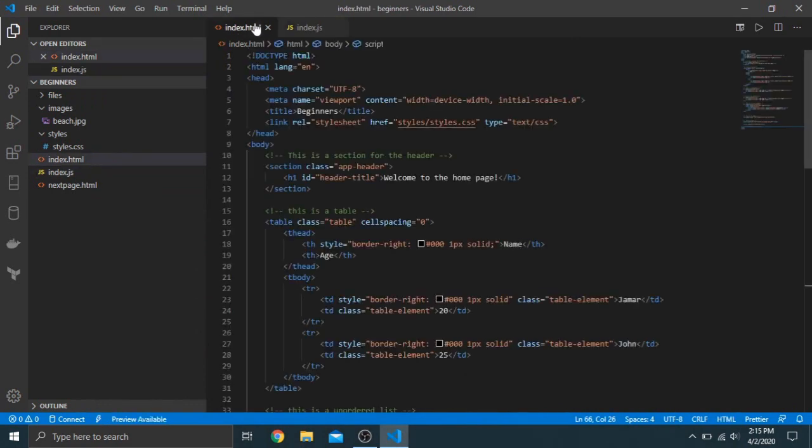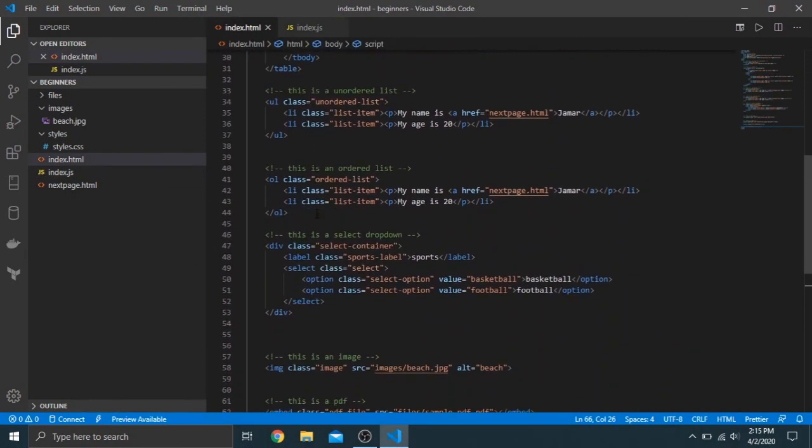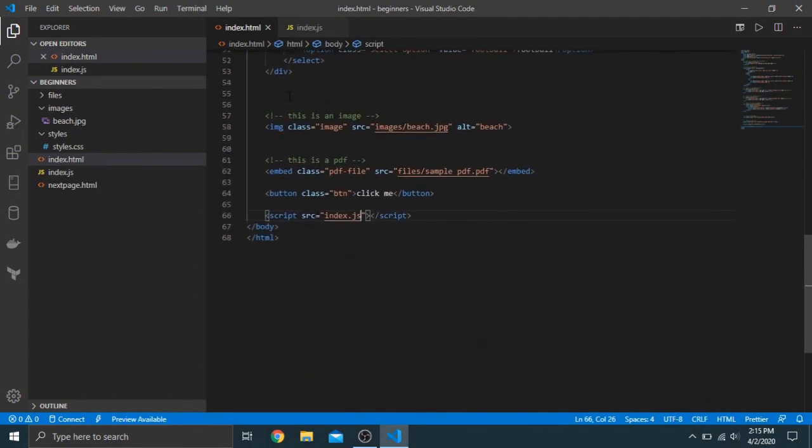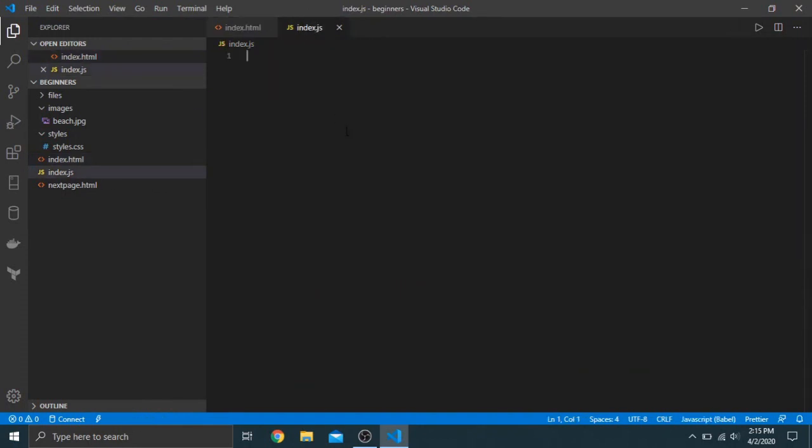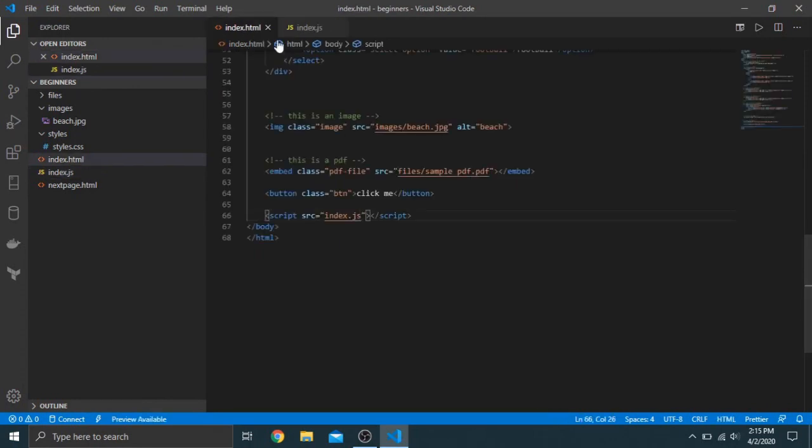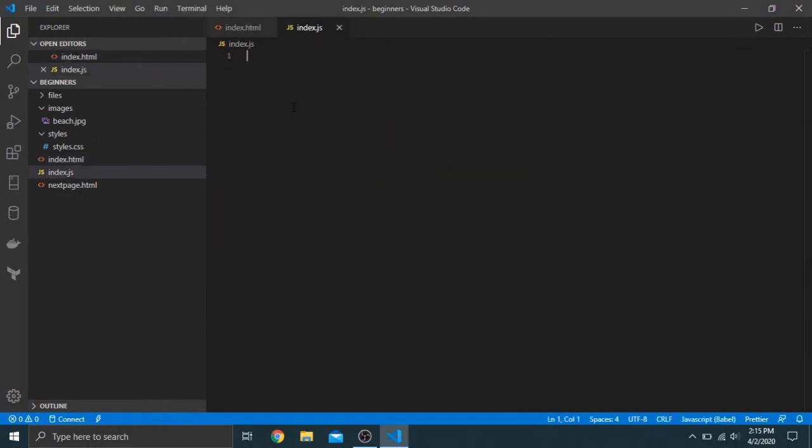Alright, so I'm back. So basically we had the script tag here. So we have index.js, which is what I named it. And so basically what I want to do is I want to have this wait for 2 seconds after the animation is done, and then I want to basically change the text of the title.